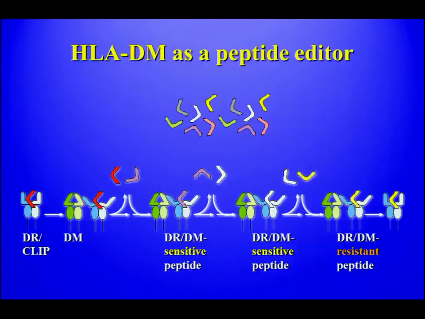That last function of DM, which is really very critical, we would call peptide editing. What that means is that DM interacts with class II CLIP complexes, and peptides that don't bind tightly are released until a tight binding peptide binds to the class II molecule. That we believe nucleates a conformational change, a kind of compacting of the class II molecule around that high affinity, tightly bound peptide, and then that drives the dissociation of this class II molecule from the DM cofactor, and that allows this molecule to go to the cell surface. So these DM-resistant peptides, as I just said, are high-affinity peptides.